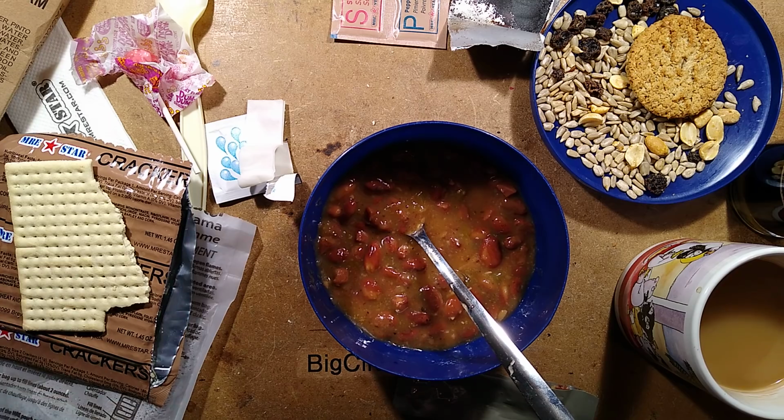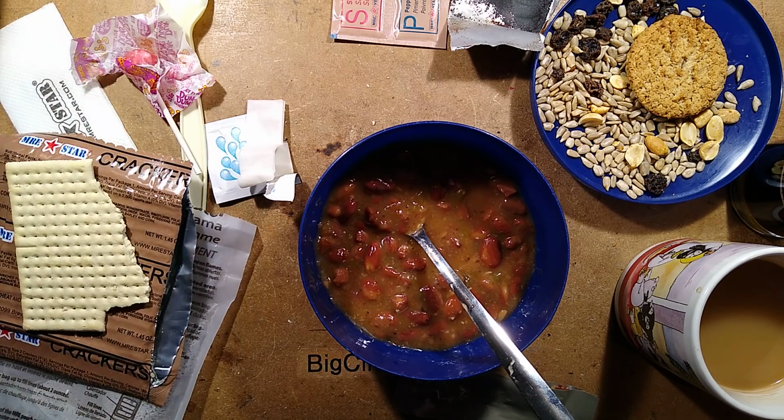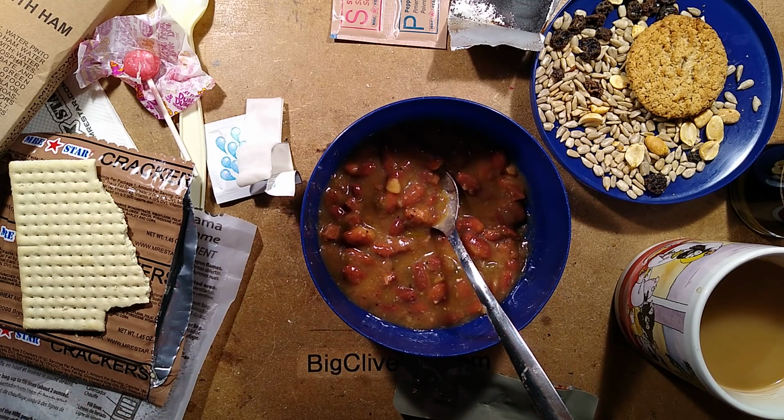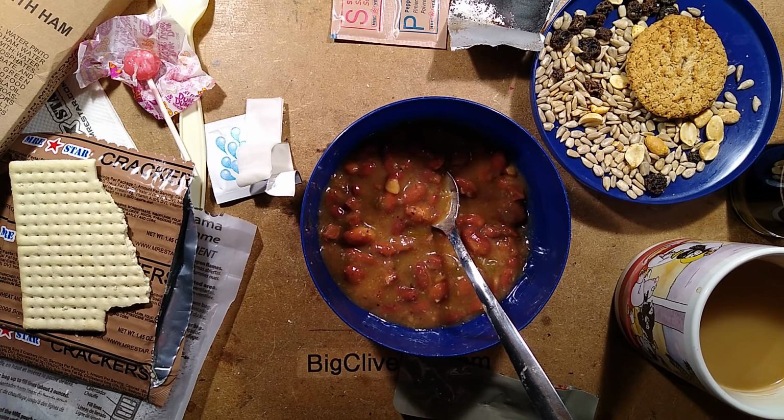The MRE-Star Pinto Bean Stew with ham. This is very aromatic. This is quite a nice dish. And now I'm going to eat it all. I think that's everything. So I'll conclude the video here. Yes, that is delicious. Let's eat it.